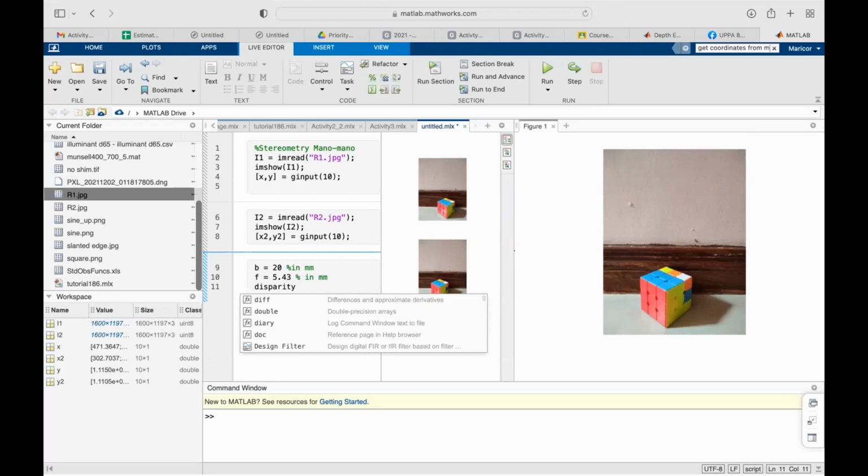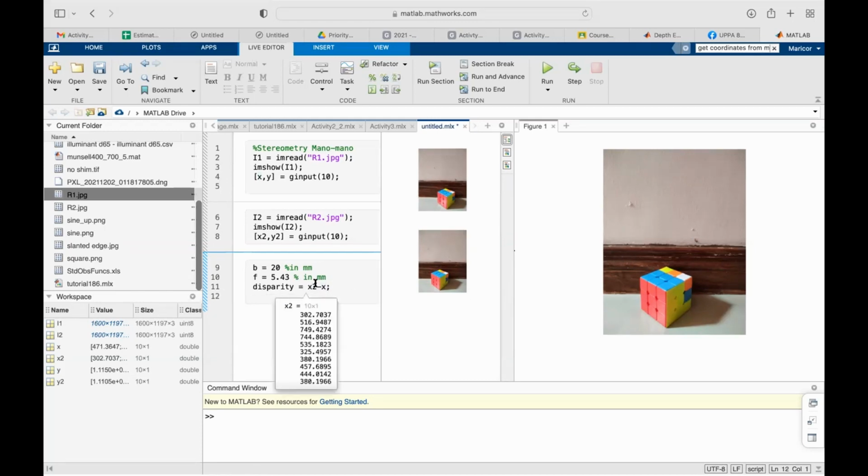Disparity is equal to x2 minus x1. Okay? Assume natin x1 to, no? So hindi ko lang napangalanan, pero nasa memory na kasi siya, so hindi ko na mabago yan. Otherwise, kukunin uli natin yan. And that's it. But these guys are not in millimeters. These are in pixel distances. Okay? These are in pixel distances.